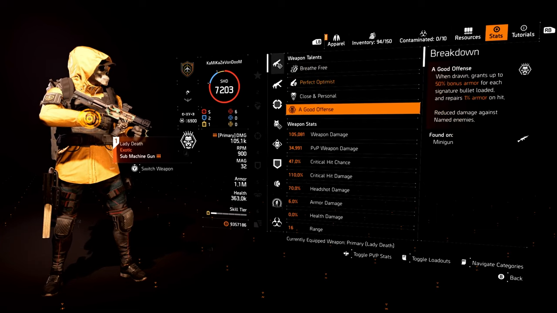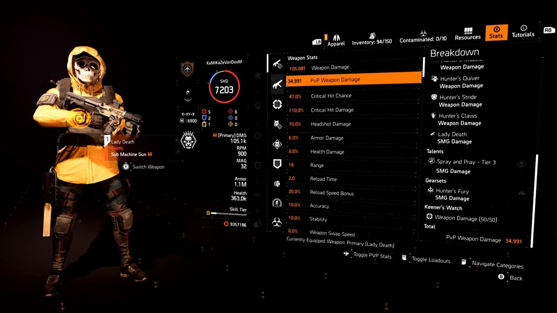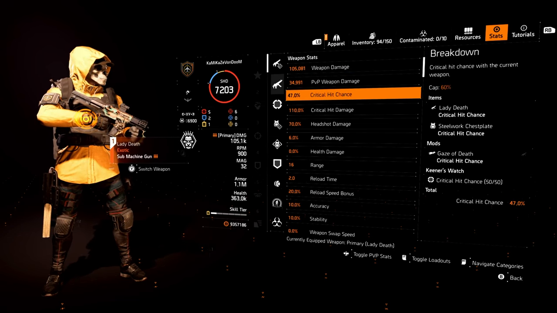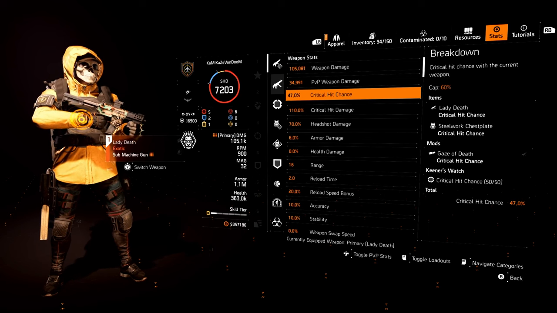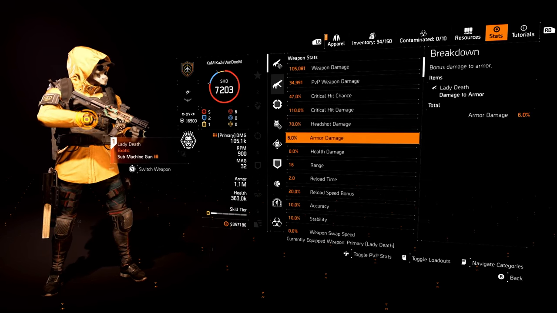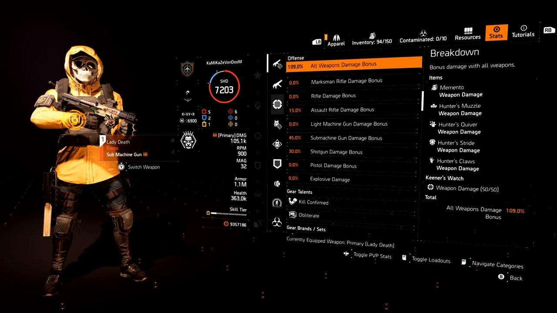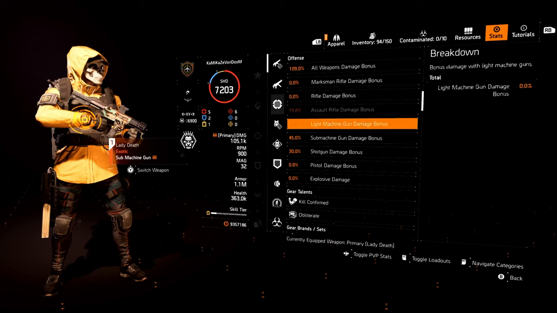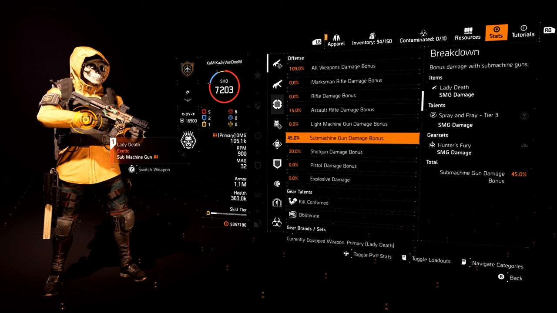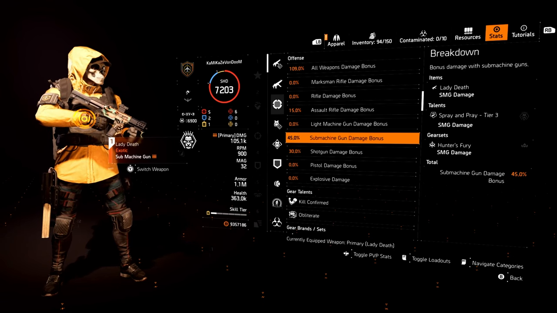Let's finish up with the stat sheet, and this is for the Lady Death. We're sitting at 105k weapon damage, 35k for PvP, 47 crit chance, but that's because we have all armor on kill mods, and 110% crit hit damage. Don't forget about the headshot damage and armor damage. Going to the offensive tab, we're sitting at 109% all weapons damage bonus and 45% SMG damage bonus. So every time we're using the Lady Death, we're starting at 154% damage bonus total.